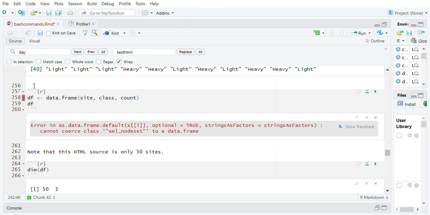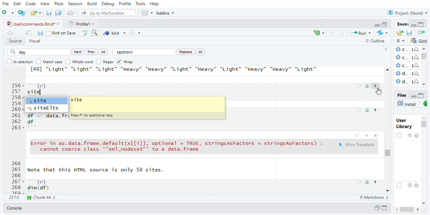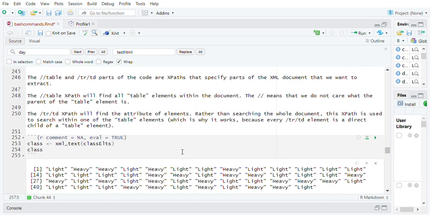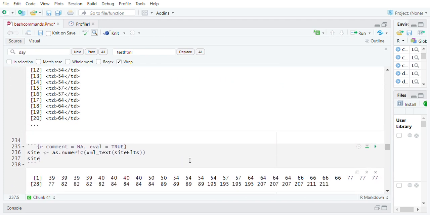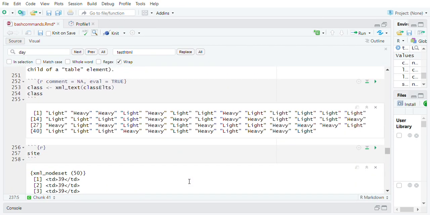so let's insert the R command here, R cell, and let's see what site equals. Okay, so site is... we have to run this, so it gives the numeric part of it.